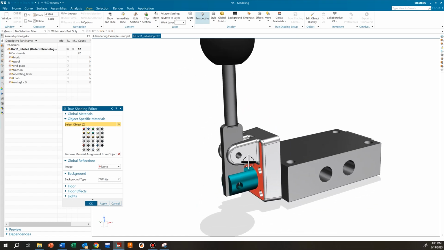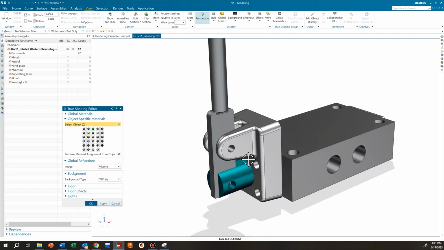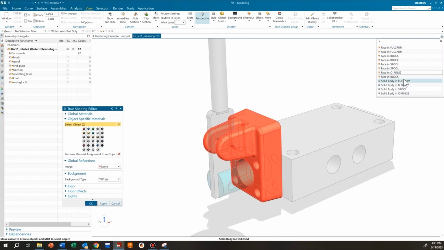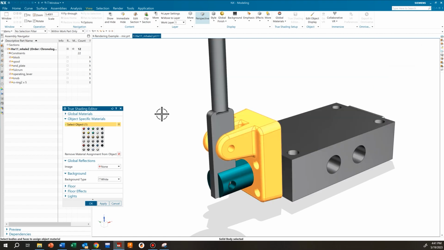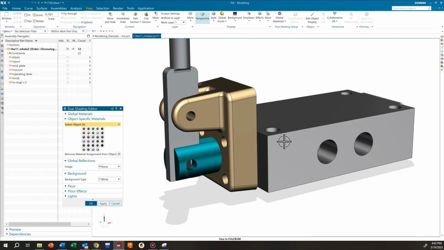And we can go around and assign materials to all these components. So maybe this lever is aluminum. And maybe the fulcrum for some reason is brass.